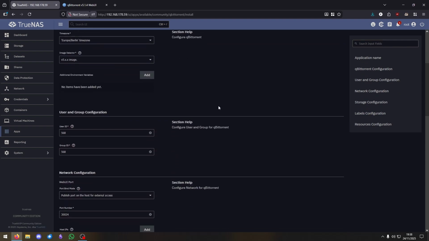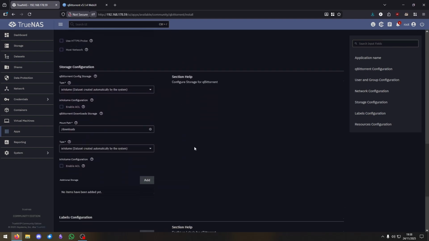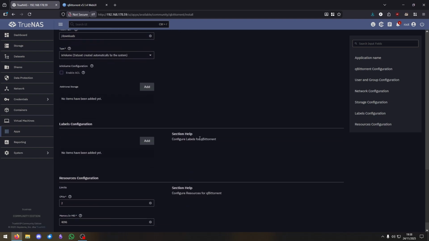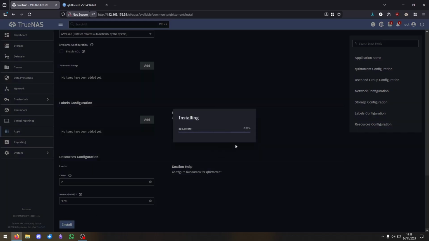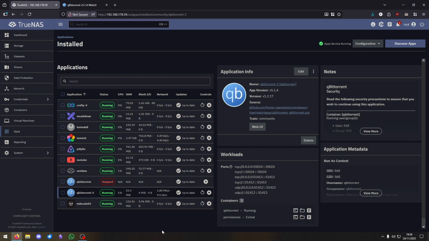So we're gonna scroll down. Everything here more or less gonna stay the same. This here stays the same as well for now. We're gonna change it. First of all, we're gonna install it. So we're gonna wait for it. There you go. It stopped.